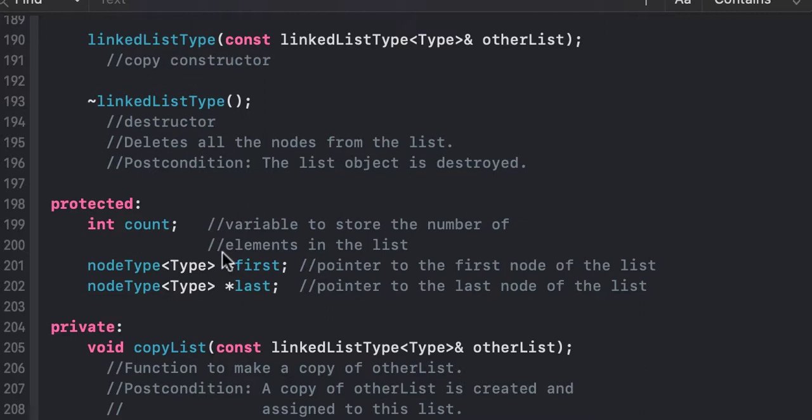We want to make sure we only have access to those through a certain level of rules, but they're not private because, as noted previously, we will derive classes called unorderedLinkedList and orderedLinkedList from this class. If we define these to be private, then they're not accessible by the classes that we're going to derive from this class. So we do the protection over here so that we can inherit those and use them in those classes.